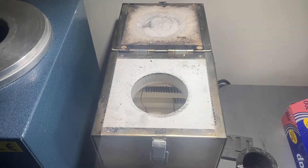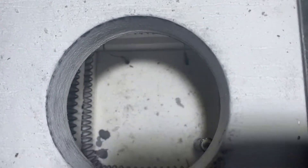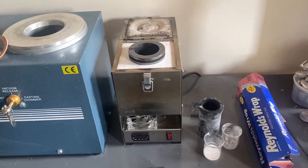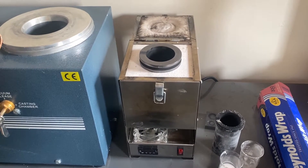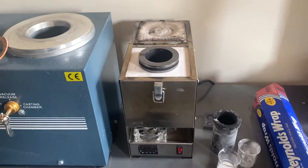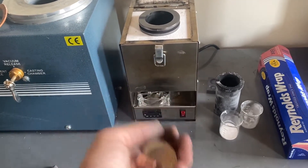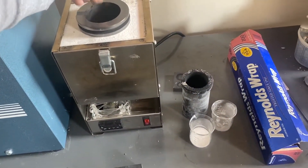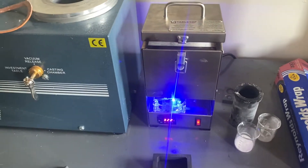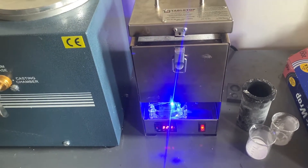This is a quick look inside the furnace for Andy over at Andy's Machines on YouTube. That is the inside of the Quick Melt Pro from the Tabletop Furnace Company. I just set the furnace to 2000 degrees, which is the hottest I've ever used it — I've only used it to melt aluminum before at 1350 degrees. We have the three silver coins and the copper tube, so I'm going to set those into the crucible, close it up, and turn on the furnace.